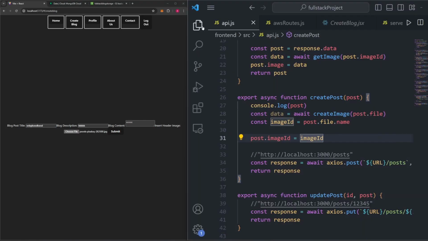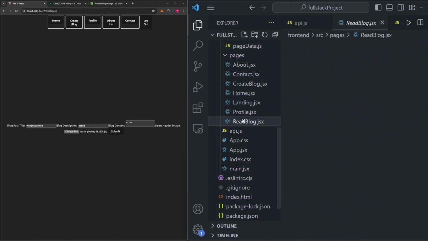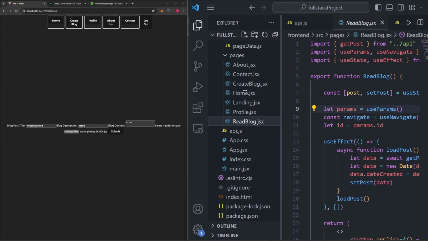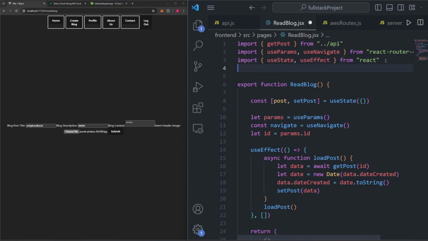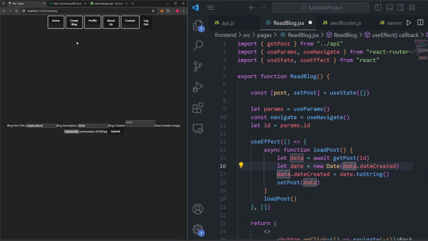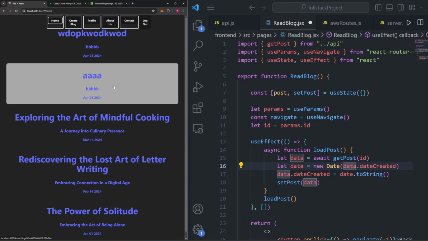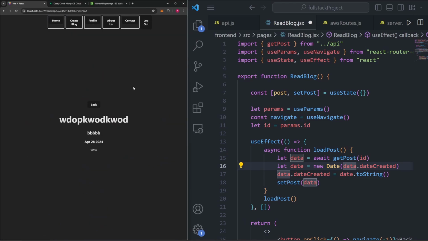When it comes to loading an image, the only place right now on our site that we'll need to do that should be on the read blog page, because that's where we're actually displaying the images for that particular blog post. We already have pretty much all the functionality needed to get the information for a post. We just need to add the image now. The first thing we'll want to do is import the get image that we just made in the API file. And just so we know when we're doing the right thing, let's go to the post that we have uploaded.